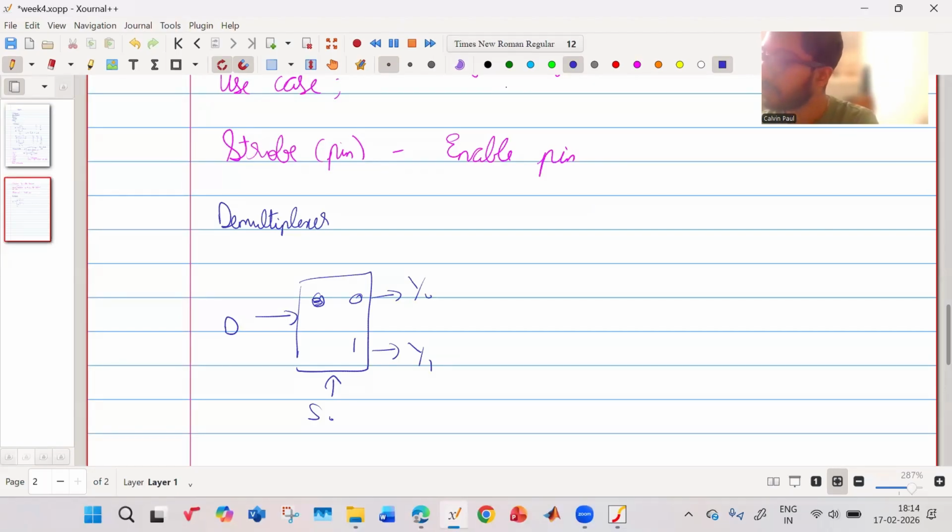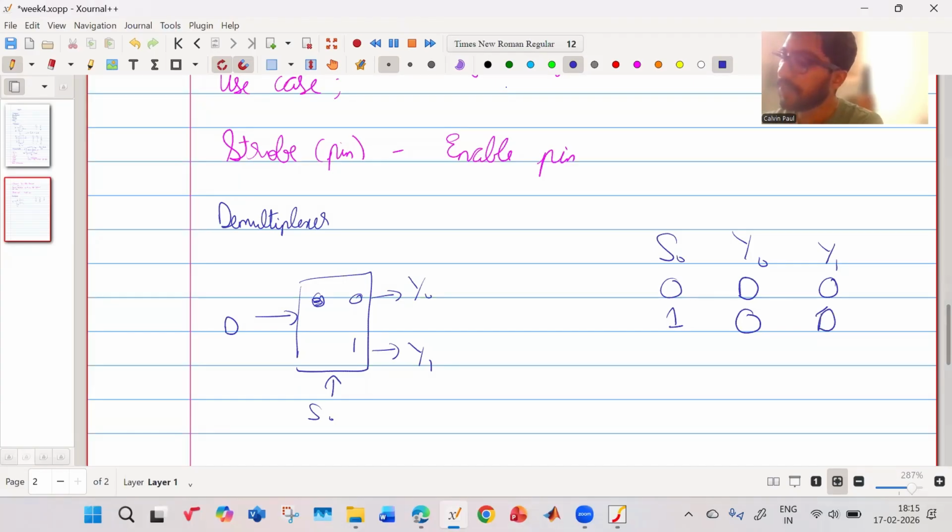These are your outputs Y0 and Y1. If your select line S0 is 0, Y0 is getting the signal D and Y1 is at 0. If your select line is 1, then Y0 will take the output 0 and Y1 will take the output D.